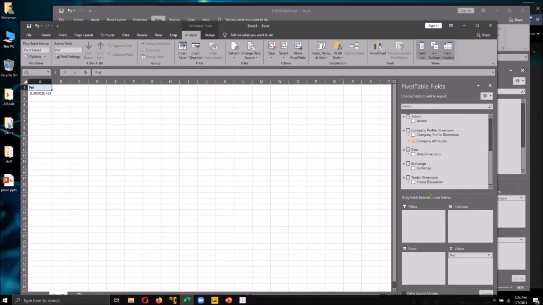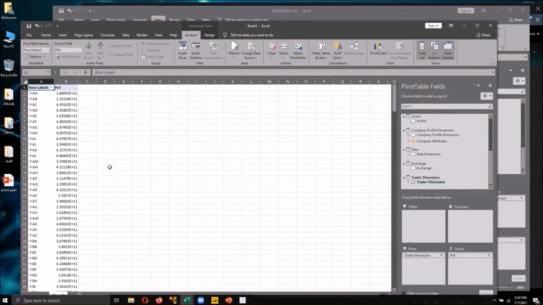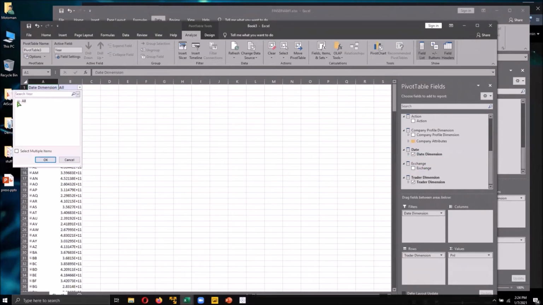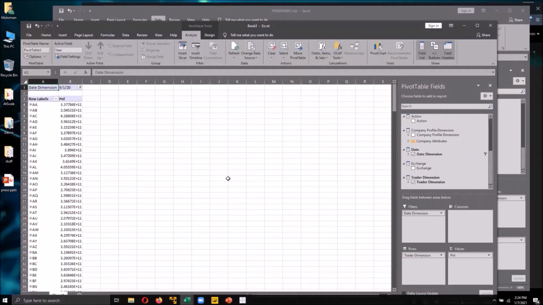Let's go ahead and get the trader dimension. So here's all of my portfolio managers for basically all of time for their profit and loss activity. Let's put a little more context in this. Let's get the date dimension, and let's filter this down. Let's find a particular date. Let's go to last year and check out a particular day. We'll get September 1st. So there's all of my portfolio managers' activity, their P&L level on that particular day last year.